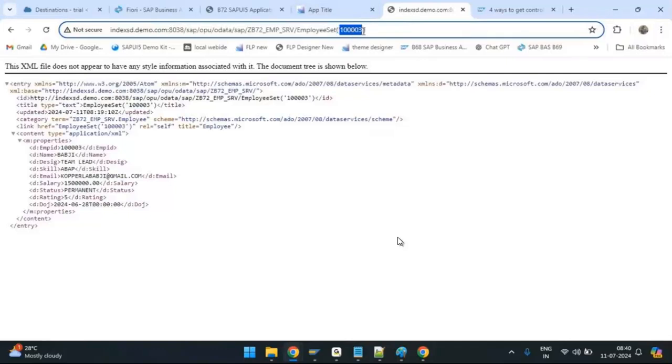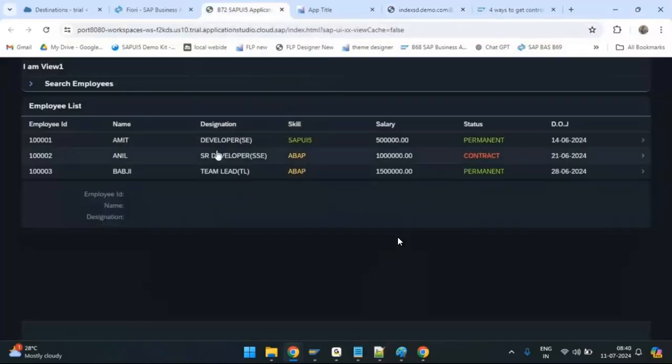So this particular employee ID, I need to get it from the row that you are selecting. If I am clicking this row, I need to get this employee ID. So can any one of you tell me how to get the employee ID from the row that you are clicking? How to get any data value from the row that I am clicking? When I click a row, I can read this one, this one, this one. Anything I can read. How to read it?